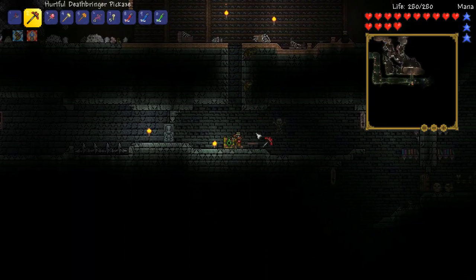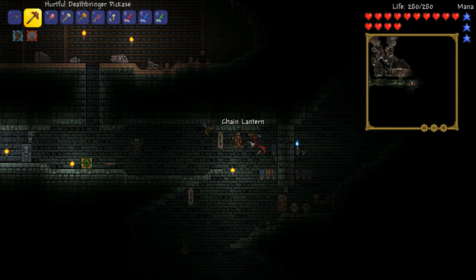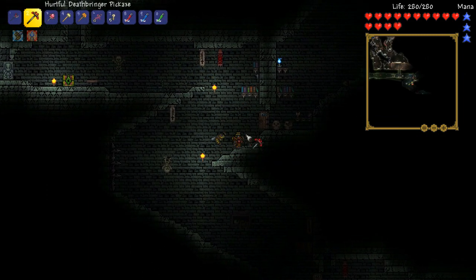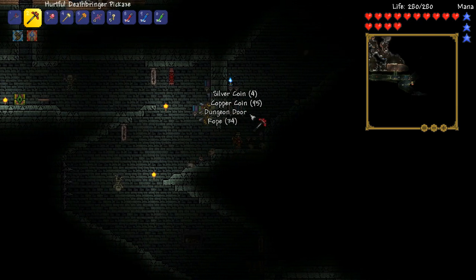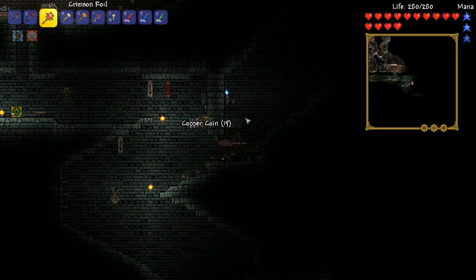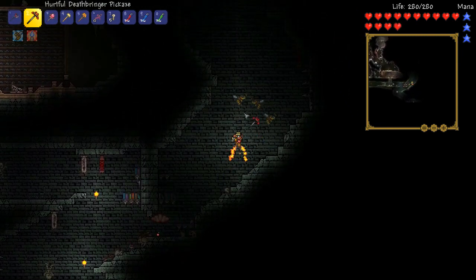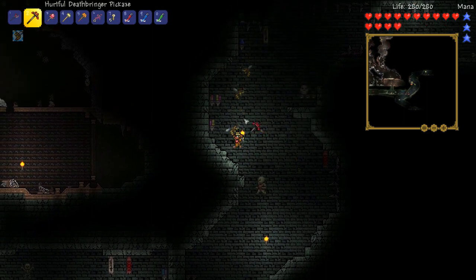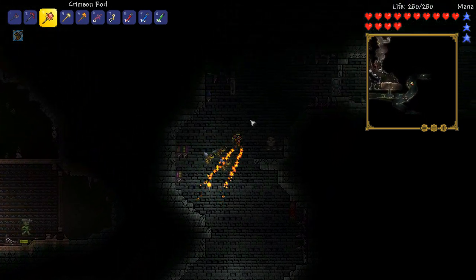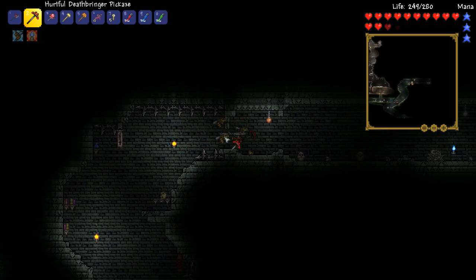Chandelier, very nice. Alright, so let's go down here. Now this is new territory, guys. What are you doing in here, spider? Get out! Unfortunately, they don't drop anything good pre-hard mode. It would be cool if we could get the spider armor early, but we can't. But that's okay. Let's have a look through here.